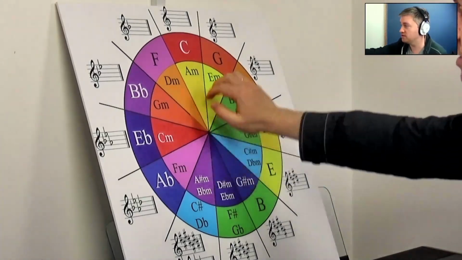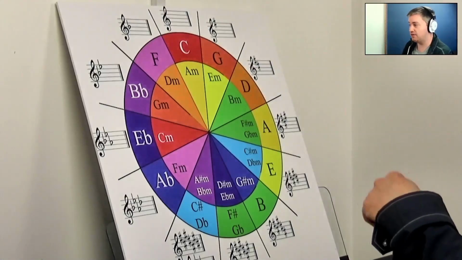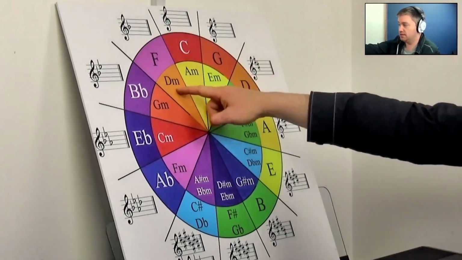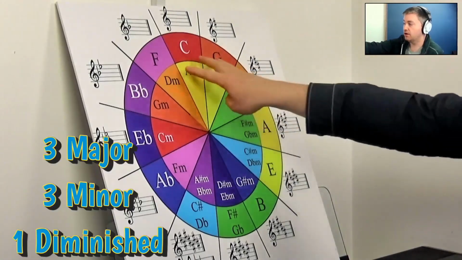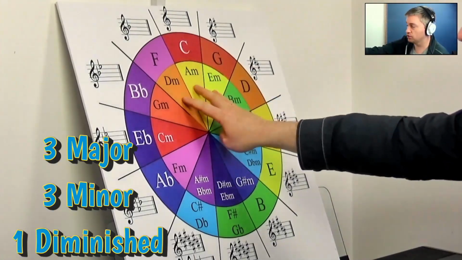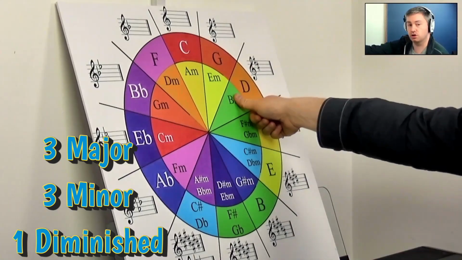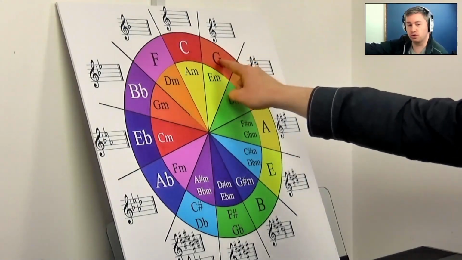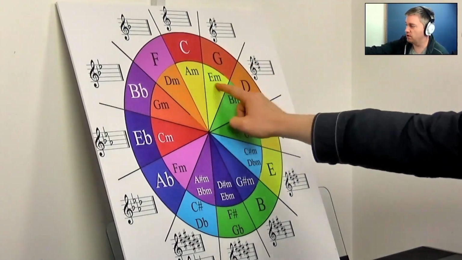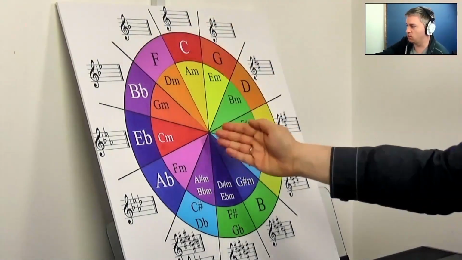Because I've got my circle of fifths, I know what notes to use in the melody. C, D, E, F, G. Okay, look, C, D, E, F, G, A, B. And I also know I've got 3 major chords, 3 minors. This says minor just for the purposes of the thing, but the 7th note is a diminished. It produces a diminished chord, I should say. But we now know to play major chords on those notes, and we know to play minor chords on those notes. And look, they're all arranged in that nice little block right there.